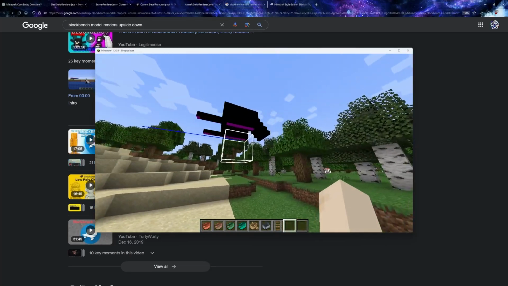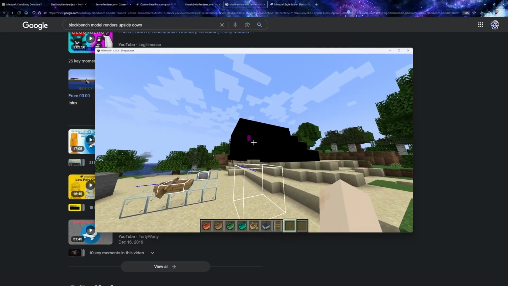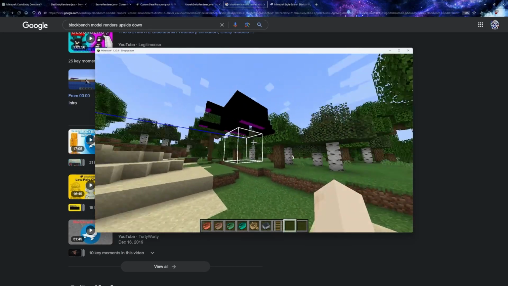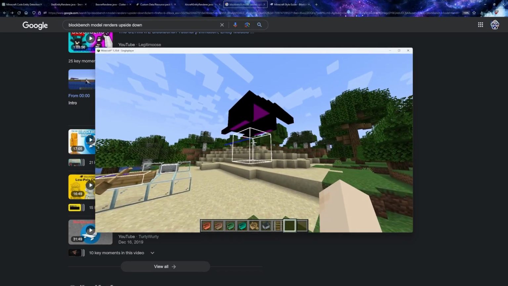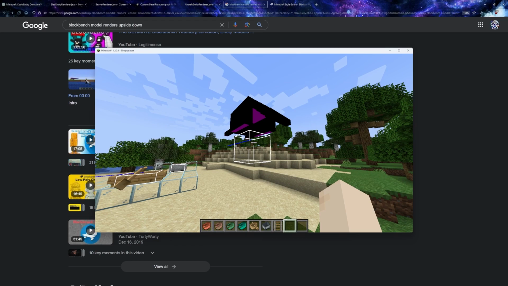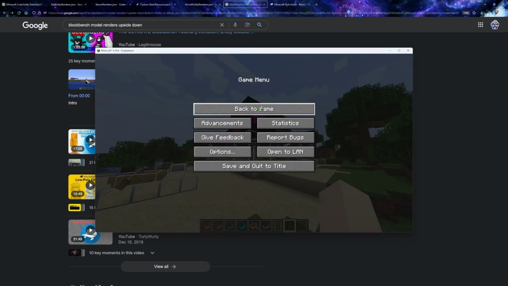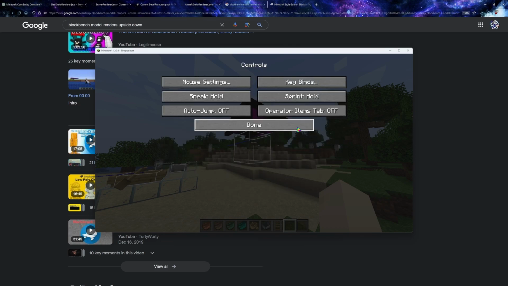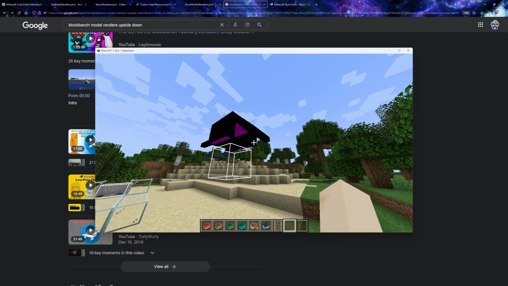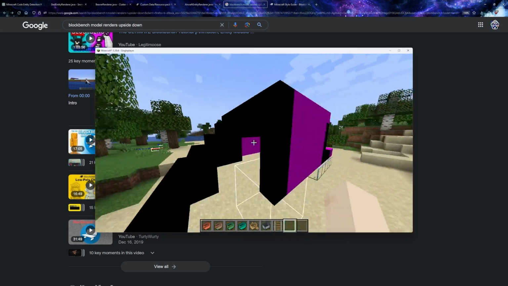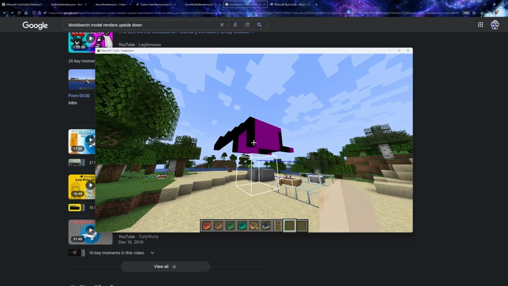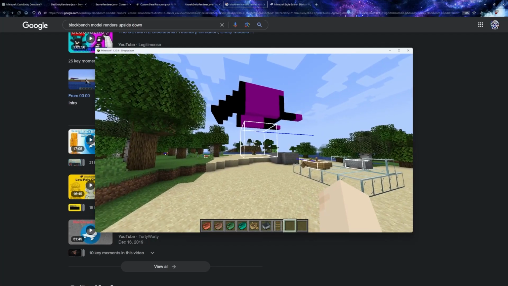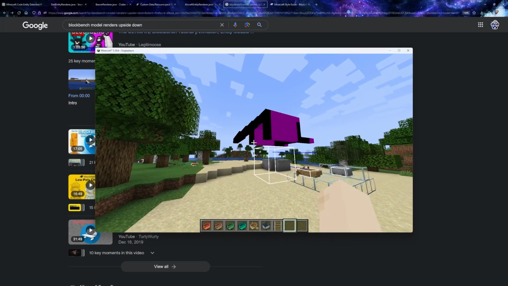What's happening? Trying to figure out how to fix that. Let me just take a screenshot because it looks kind of funny. How do I take a screenshot of it? Because I've unbound that. Okay, I think it seems okay, kind of.